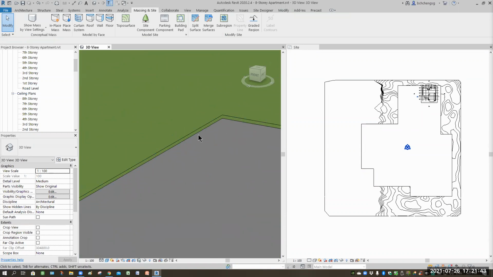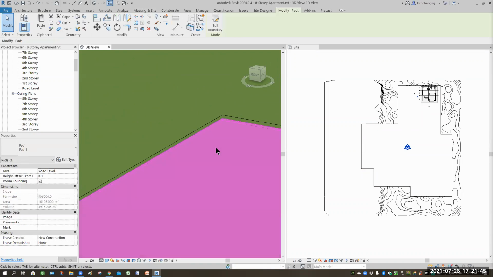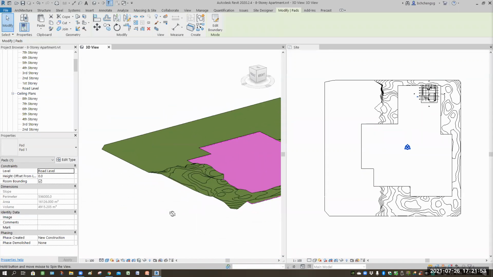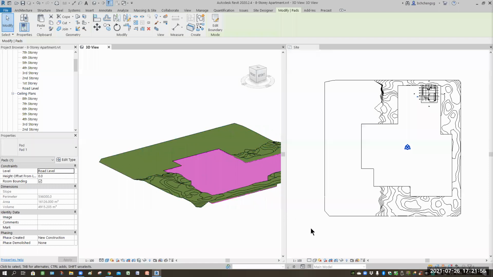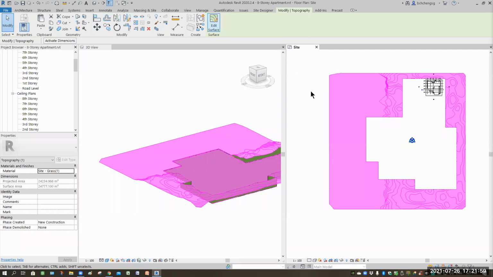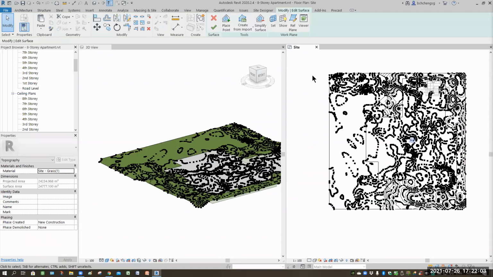Okay. So this platform must be the same as your root level. So here I believe there should be a 500 difference. So in other words, I have to do some adjustment. So select one more time, edit surface, and select again.